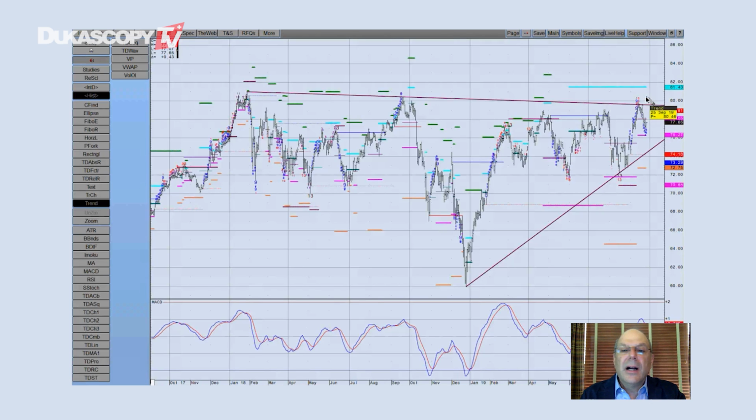Industrials are next. Industrials also peaked out just recently at the downtrend line from all-time highs. The same type pattern you're seeing here. This all-time high was made in the first quarter of 2018. We attached it to that line from the September high of last year, and notice that we ran out of steam this year right there.